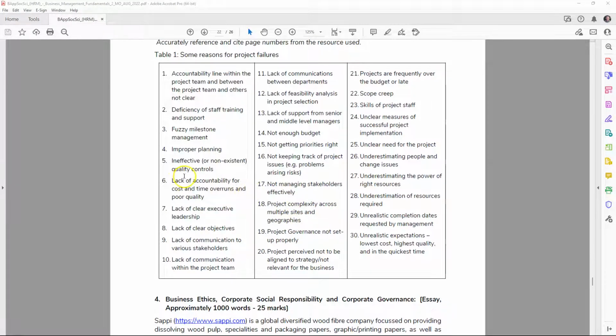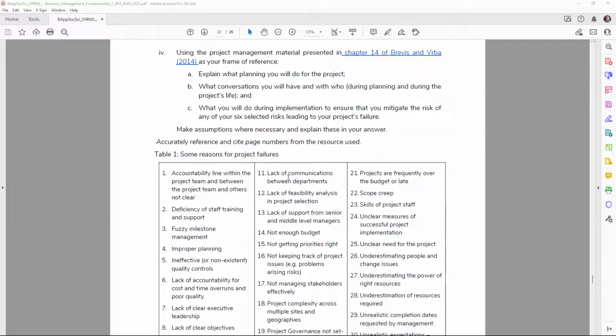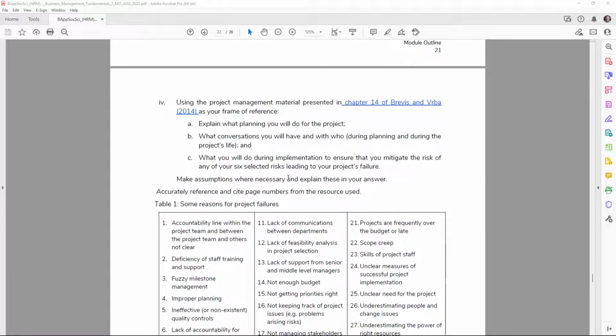There tend to be similar issues that bubble up when projects fail, but for some projects, maybe in one project 4, 5, and 8 were the issue more than, let's say, 26 and 28 on the other side here. But these are generic issues that come up that we're giving you as a starting point to work from.